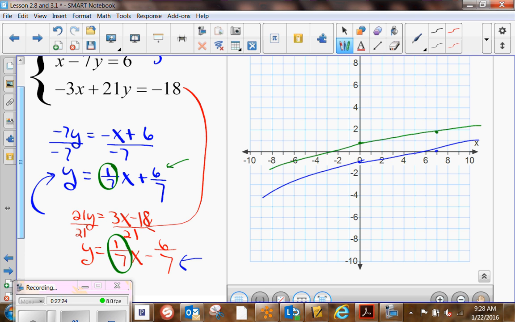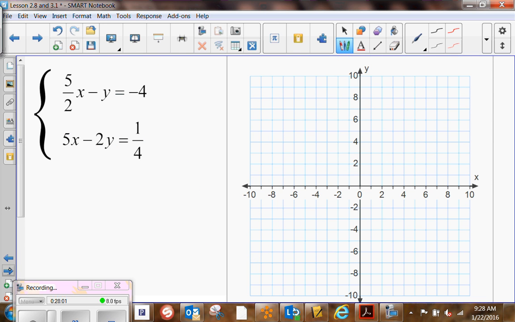So there is no solution, no ordered pair, because this point right here, this 2, 1, it's only going to satisfy and make the green line true. It's not going to make that purple line true. So therefore, this system has no solutions. There is no ordered pair that you could plug in for the x and the y in both of those equations to make them true. There are none. So that would be a no solution. So look for parallel lines.